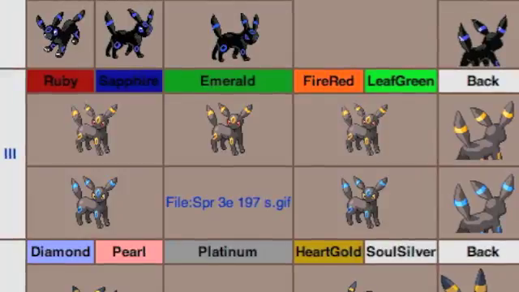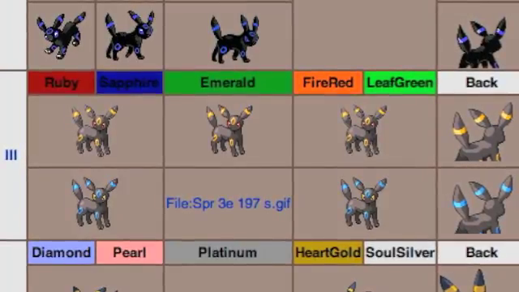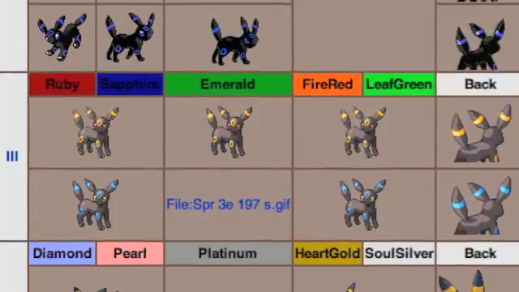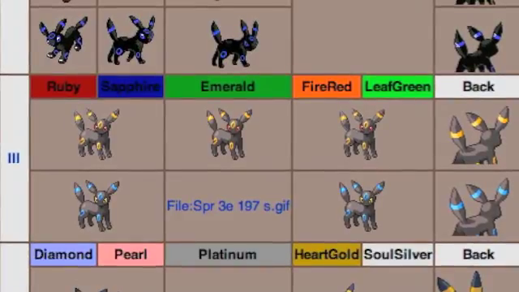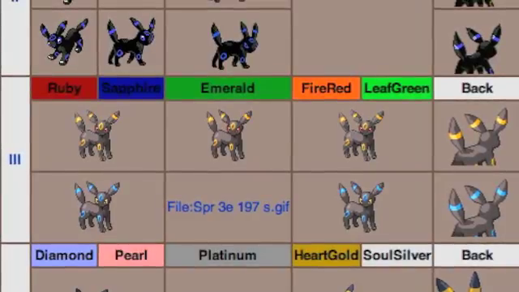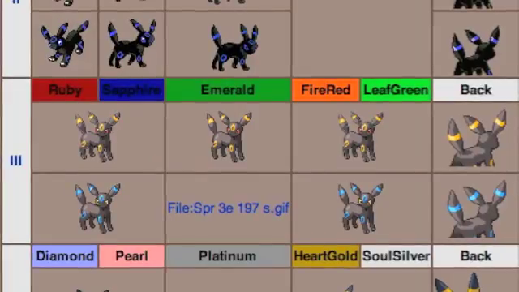And then Umbreon, if I was going to have an evolution and I was going to evolve it based on looks, I would probably do Umbreon here. I don't know why. I just think he looks really cool. It would either be this or Espeon, which we'll talk about next. So that pretty much covers Umbreon.